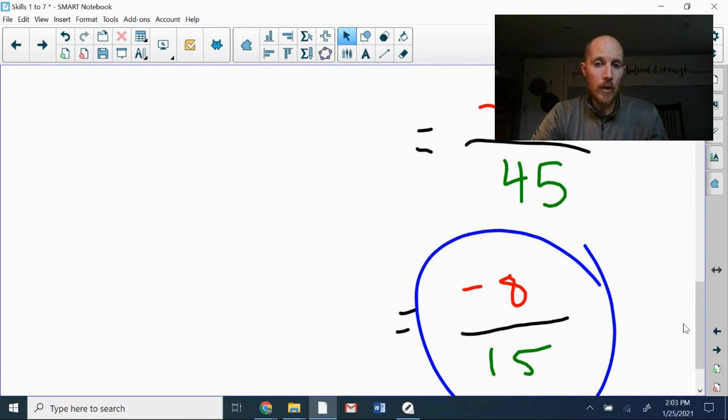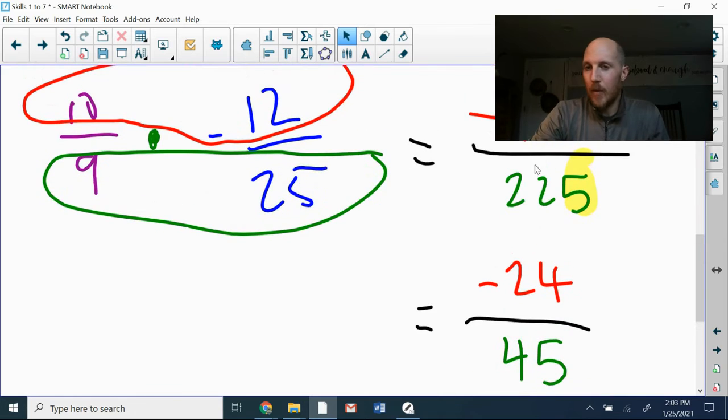Now, you could have done this in a different order, and you'd get the same answer when you're reducing. Maybe you noticed that both of these two numbers, the 120 and the 225, could be divided by 3. Or maybe you don't notice that, but you just start trying numbers on your calculator. You start with small numbers, like dividing by 1, dividing by 2, and dividing by 3 would be the first thing that would work without giving you a decimal answer. That's fine. You can do this in the other order. There's nothing special about the order I did it in.